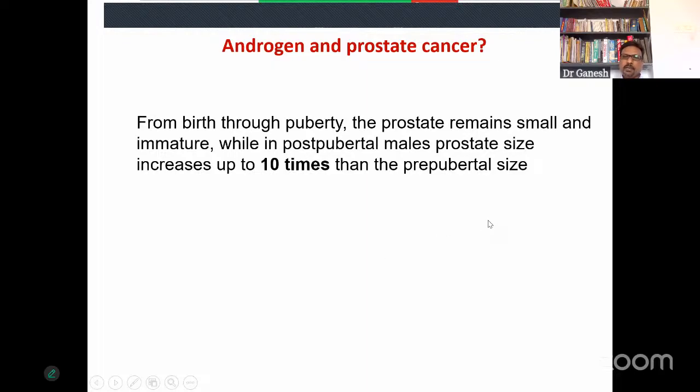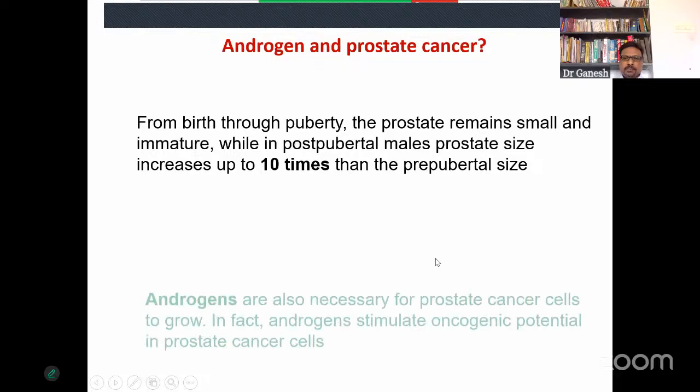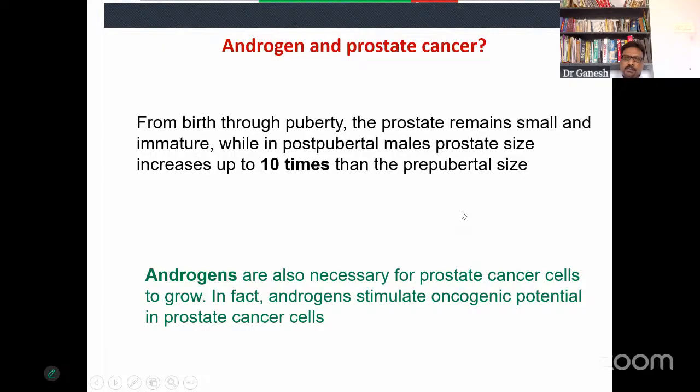with the production of semen. It also contributes to the semen. Most of the percentage comes from the seminal vesicles, but there are also other accessory glands which contribute to the quantity of the semen, and that is a medium which is very important for the survival of the spermatozoa. This prostate gland is smaller before puberty, but during puberty the size is enlarged up to 10 times, because that also coincides with the highly active steroidogenesis in the testes. The prostate gland has androgen receptors through which the androgens can bind, and thereby they can control the activity of the prostate gland.